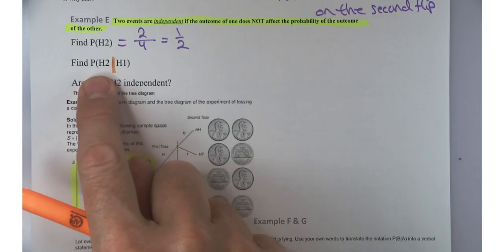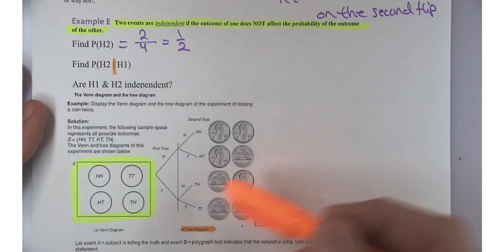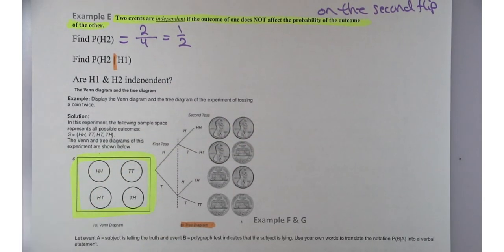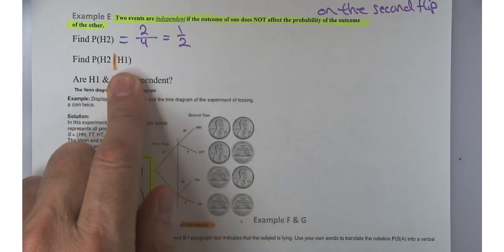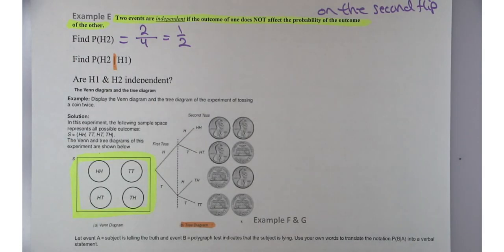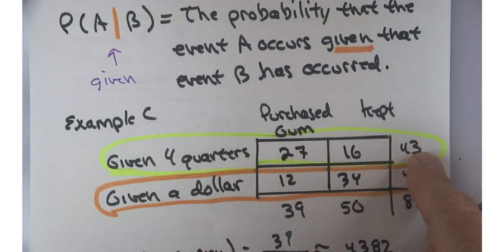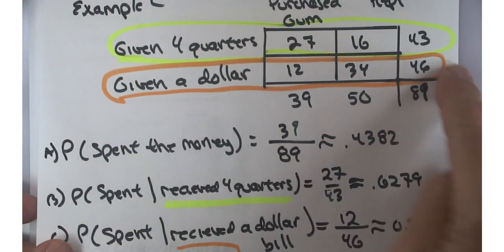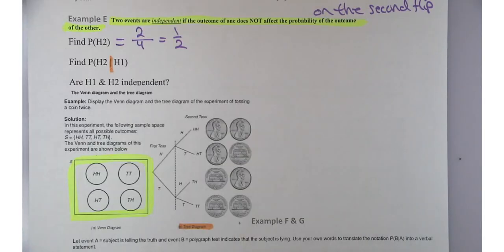on the second toss? Now what I want you to do is look at your tree diagram, which is a different way of getting at the same thing that our sample space over here, the Venn diagram, is. And I want you to circle the new sample space. Because I'm telling you up front that, all right, you got a heads on that first flip. So your sample space is no longer the same thing. Just like in the last one, I said, you know what, we can circle this because our new sample space is the people that got 4 quarters. Or I could circle this. Our sample space now has been reduced to the people that got $1. So your sample space has changed. Circle your sample space on this.